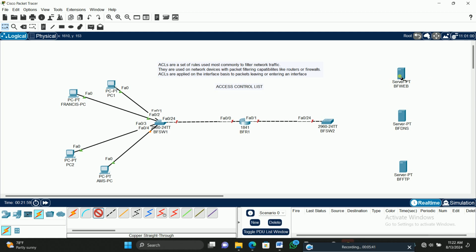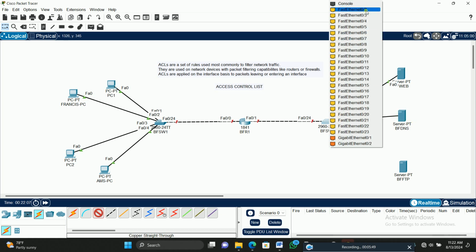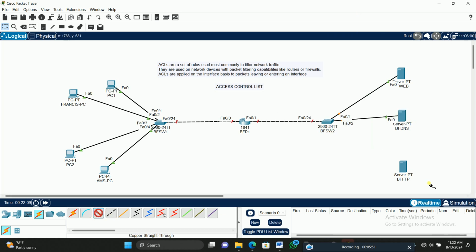Then let's connect our servers as well. Now we have connected our servers.